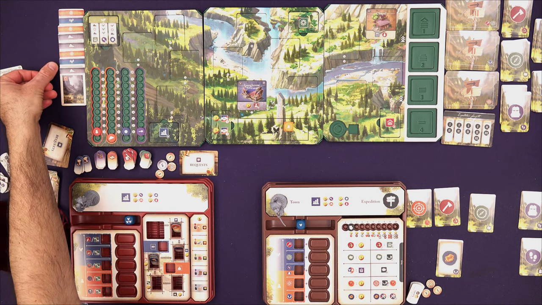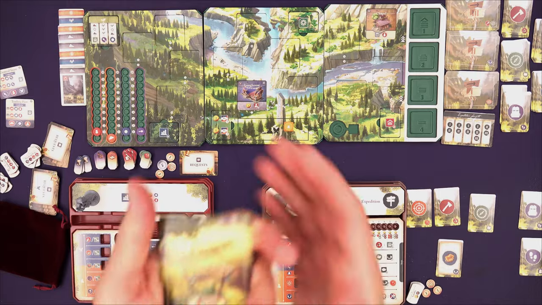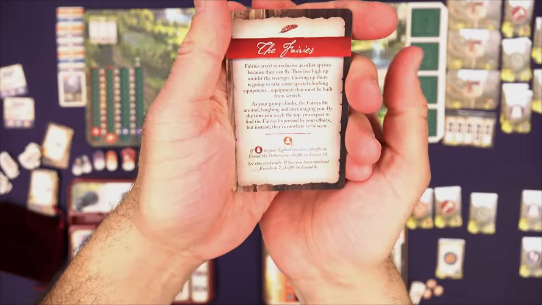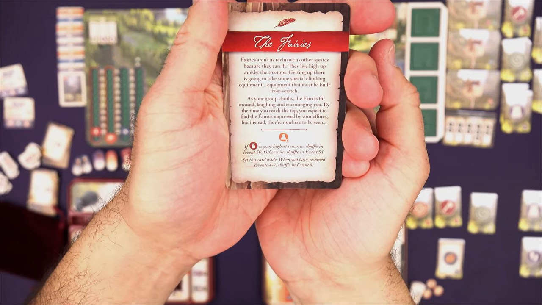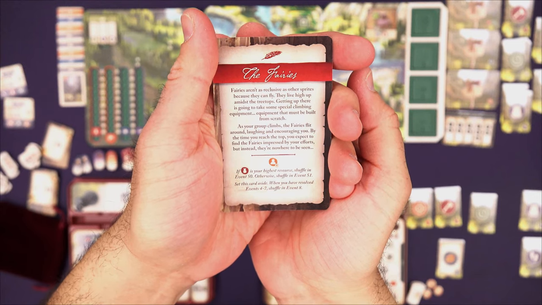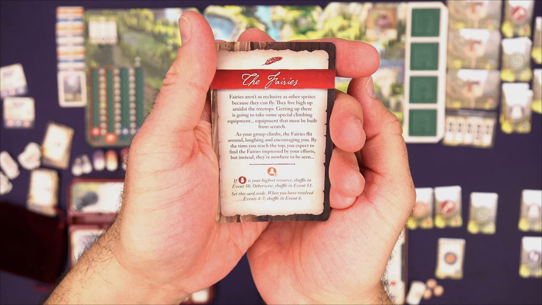And I've got sun, rain, cloud, does nothing. So drawing my event card, we've got event number six, which says the fairies. Fairies aren't as reclusive as other sprites because they can fly. They live high up amidst the treetops. Getting up there is going to take some special climbing equipment, equipment that must be built from scratch.